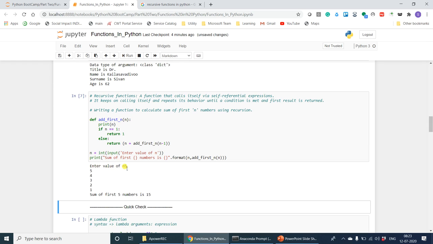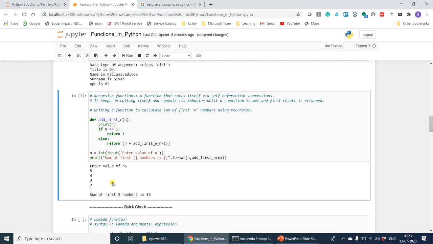So once this loop starts, it will start with 5, call itself with 5 plus summation of 4, then it will become 4 plus summation of 3. Likewise, it will go on until it becomes 1. Then the result would be 1. And after that, again it will start returning the result. So summation of 1 will go to 2, 2 plus 1 is 3, and likewise. So I got the final summation as 15.